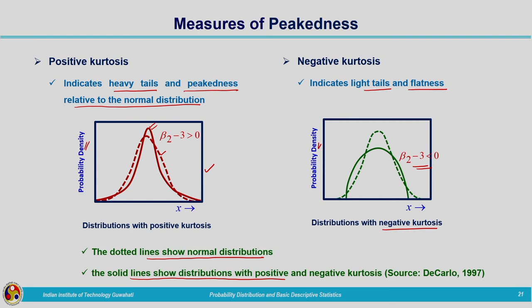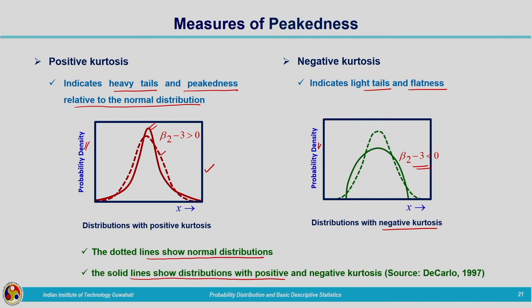So with that, we are comparing. Kurtosis calculated for a particular distribution minus 3, whether it is positive, greater than 0, then it is representing the high peakedness, positive kurtosis value. And if it is less than 0, beta 2 minus 3 is less than 0, peak is flat, it is lesser than that of the normal distribution, then it is having a negative kurtosis or flat peakedness. So that much about different descriptive statistics which we need to make use in further lectures.